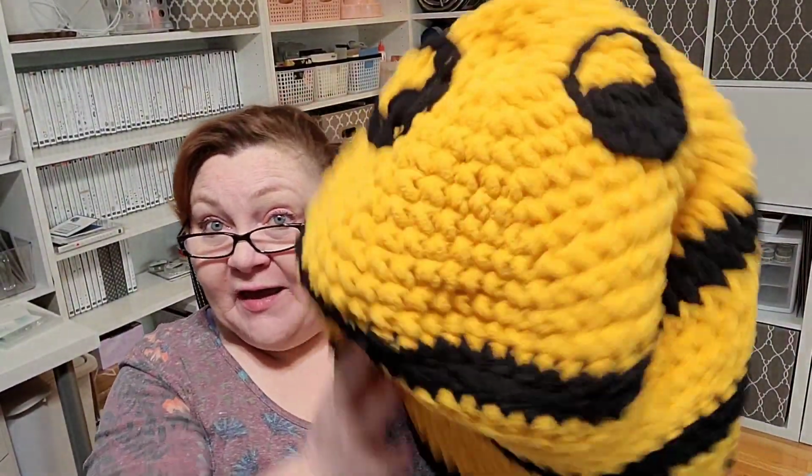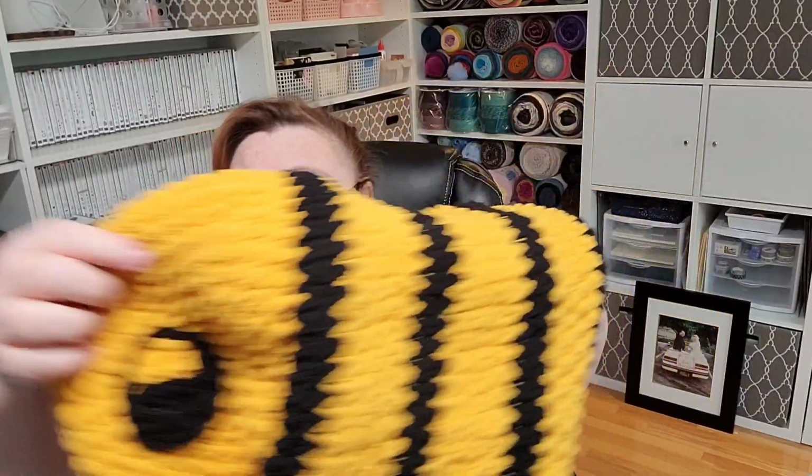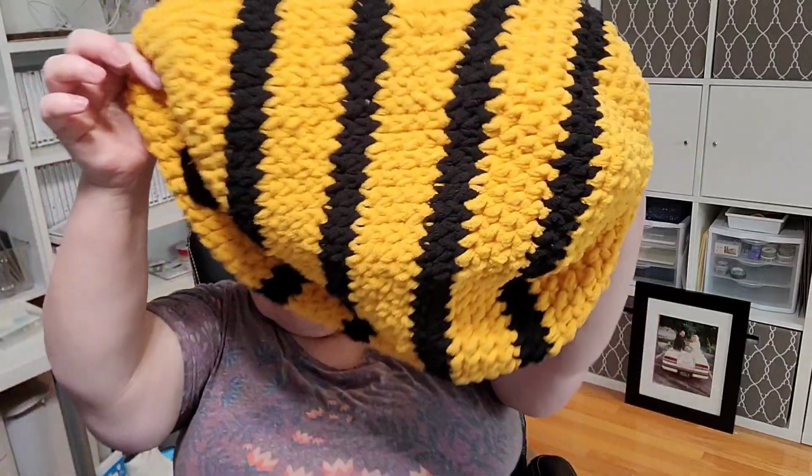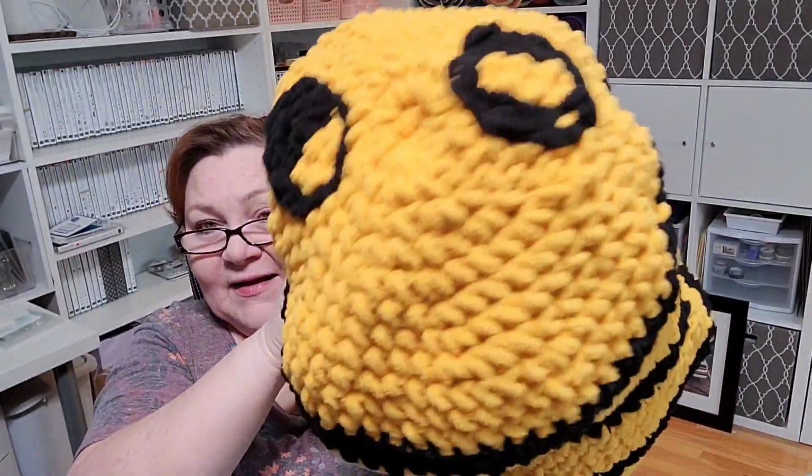And now, the last thing I want to get finished, and y'all know that I've already made lots of bumblebees, tons of bumblebees. But I got one last one I'm making. This is my last bumblebee. I'm sorry I got my hand in its little behind, but I'm trying to hold it up to show you. I have to finish his face, and then I have to stuff him. And he's big, y'all, big, like a pillow. See? He's a big boy.